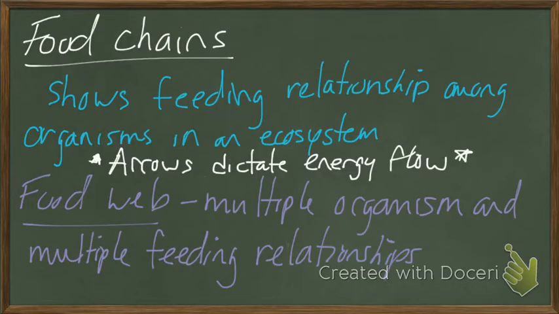So, let's begin. Quick recap on food chains. A food chain shows the feeding relationship among organisms within an ecosystem, okay? So, most of these food chains that you see won't necessarily have humans in them because humans don't exist in an ecosystem with what they consume. Very few people live with the chickens they eat, for example. Or if you're eating beef, they don't necessarily live with a cow. They usually go out and buy it. So that's not necessarily relevant. What you're going to be thinking about is plant life being consumed by wildlife. And that's basically what a food chain is.